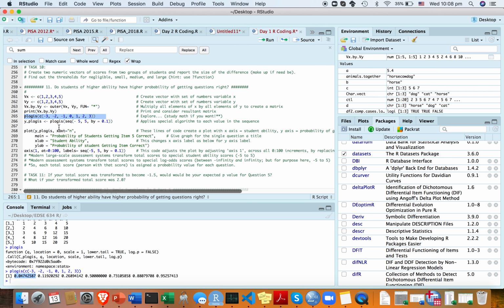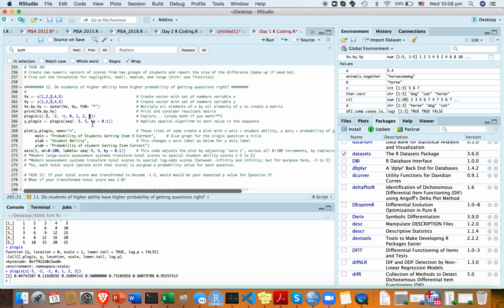That's pretty low. Imagine if you scored a little bit higher overall on the test, and you got a standard score of -2, which is a lower score, but not as low as your mate who didn't do very well at all. What would be your probability of getting the question right? It's 0.11, 0.12. Okay. Let's try the next one. You did a little bit better than your other two mates, close to the middle. -1. What would be your probability of getting that question correct? 0.2, 0.27.